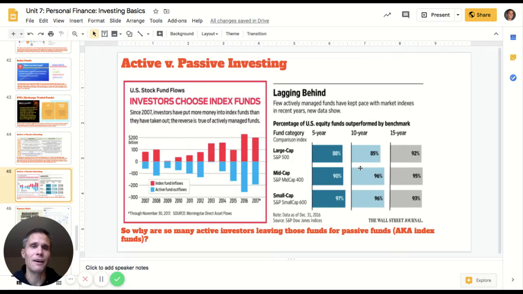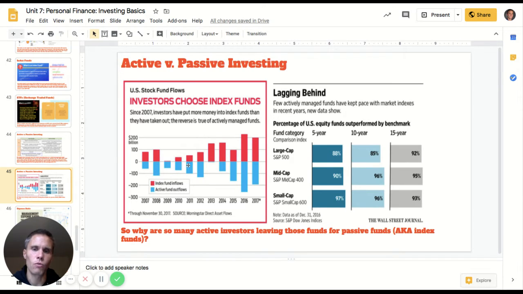The point, a lot of passive investors here are concluding, is: I'm not going to try to beat the market. I'm just trying to be the market. So if the S&P 500 is up 2% that day, I'm happy. That's great that that mutual fund that you have, that active management fund that you have, is up 8%, but I also know that you're just as likely to go down 10%, whereas my S&P 500 fund might only go down 3%. So I've lost less. And that's a big reason why what you see over here is a lot more people heading into index funds now. So wherever you see this red are the gains in index funds.